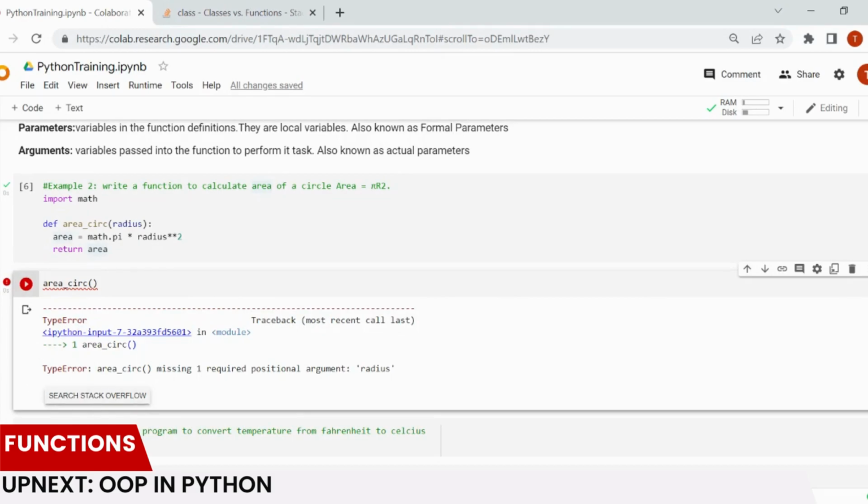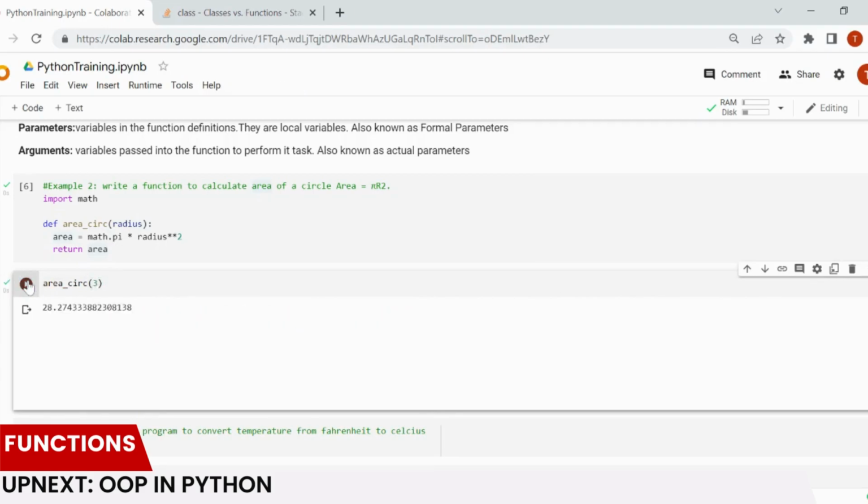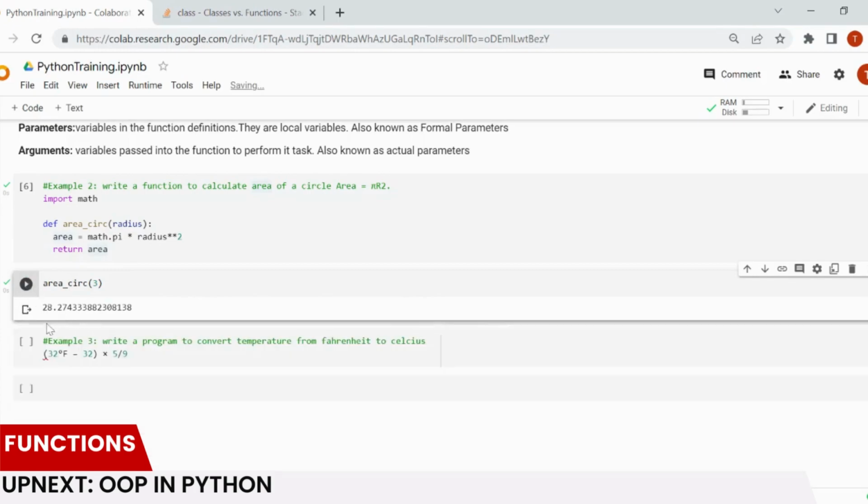So you can see the way I'm using the words now. Here I'm supposed to actually be passing some argument. So what will I do? Let me say my area of a circle is 3, and then let's see if it's going to do anything. Okay, so I can see the value it's brought out for me, right? I can use this in another calculation. So maybe I want to create a variable called sum, and in the sum I want to say area of circle, and I want to just add 20 to what we have here.